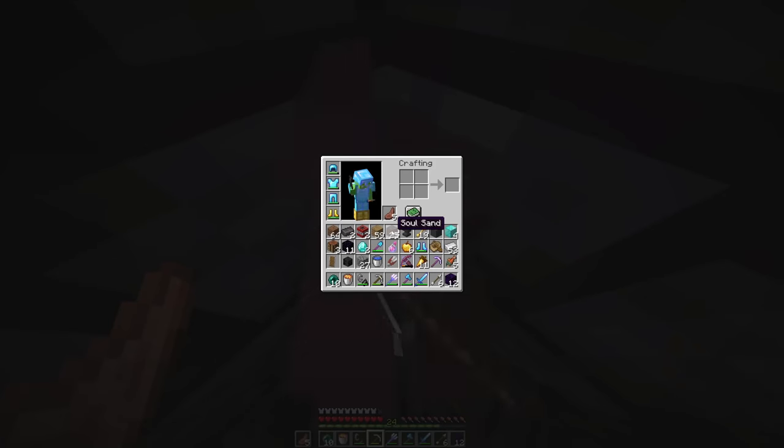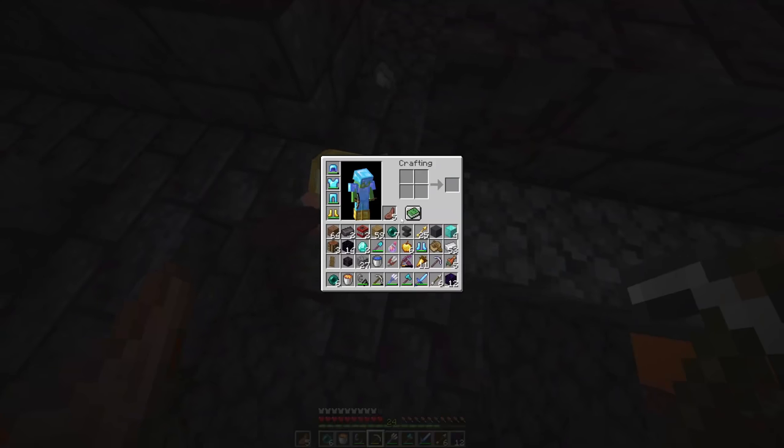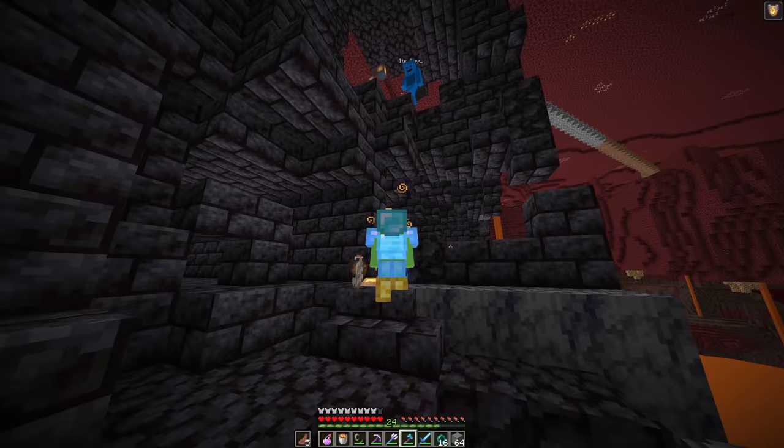Maybe it's something with wood. He was getting a lot of wood, remember that? Yeah. Oh my god, yo, so many enderpearls already? Maybe it's strip logs. Holy cow, what?